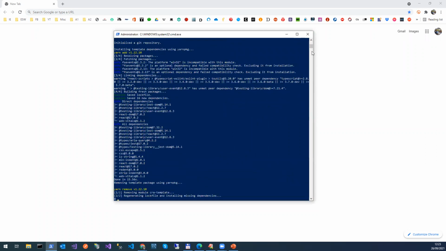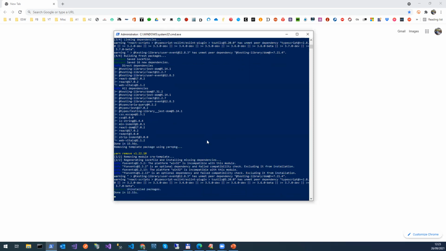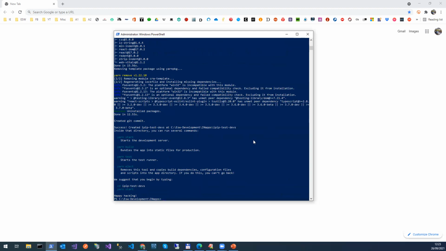I'm on version 7.6. There are a couple of ways to install dependencies and packages. One through npm, you can do npm install and then the package name, or you can do it through yarn add and the package name, or you can start the app using yarn start.